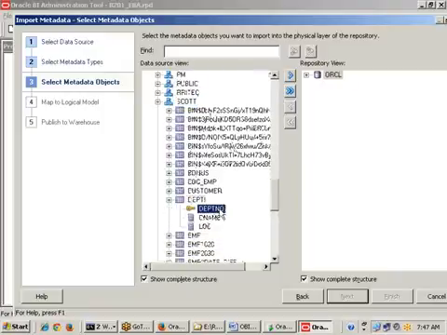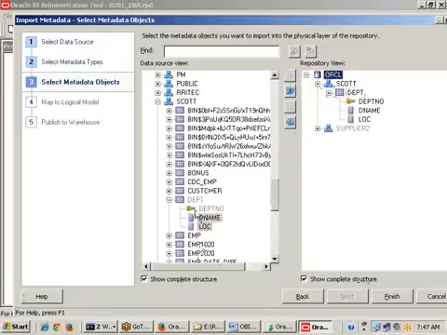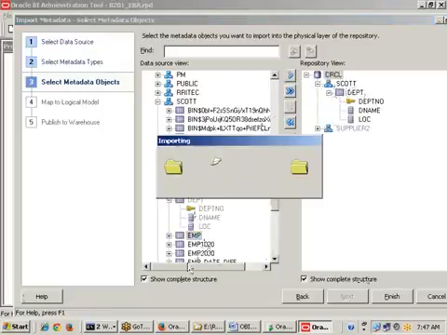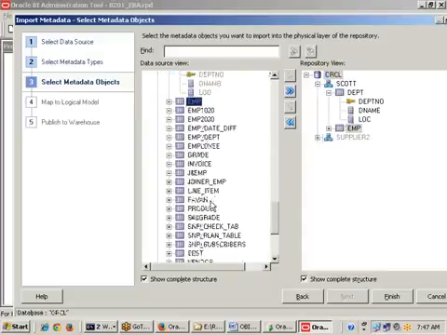I am just validating whether it is working fine or not. So only one column I am selecting. Click on import. It is working fine. It is imported. Now you can go on, you can select all the things. Okay, department table is available now. Employee table is available. Then I am going for sal grade table.